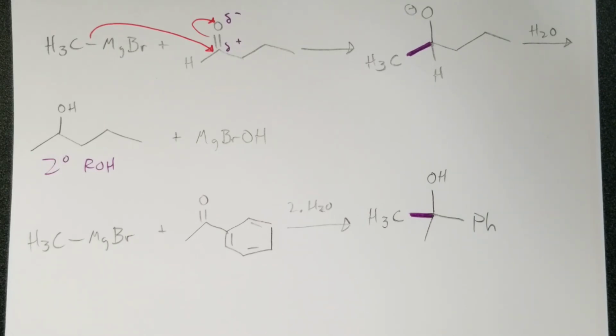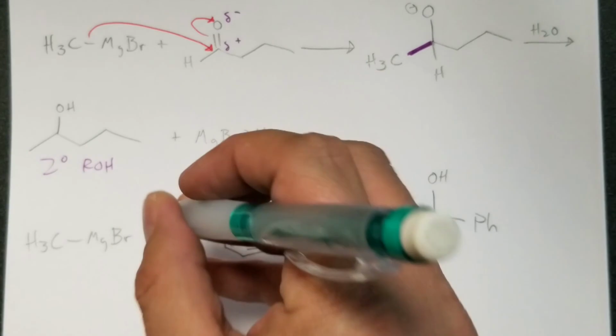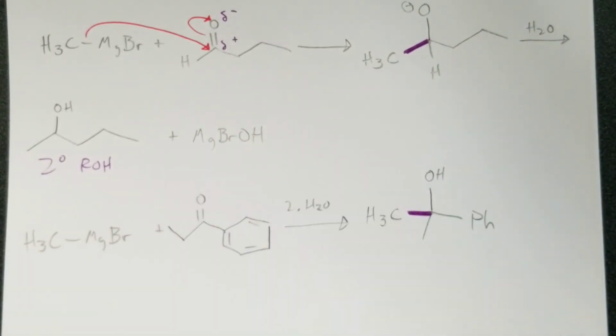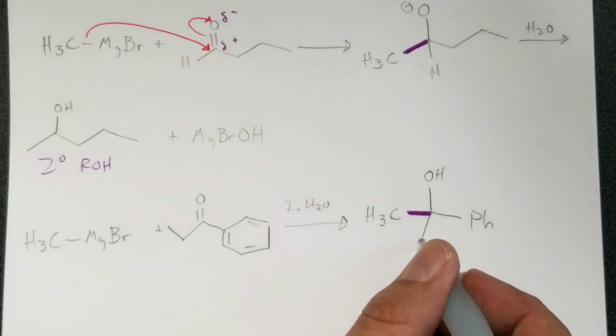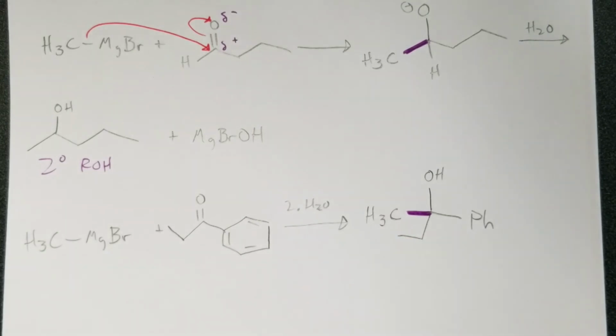Actually, let me change this compound just a little bit and I have another question for you guys. So I'm going to add this 1 carbon there just to change it a little bit. The biggest thing I did here was I made a chiral center. This is now a chiral center. So the question I have for you guys: would you expect there to be 1 enantiomer, or would it be racemic?